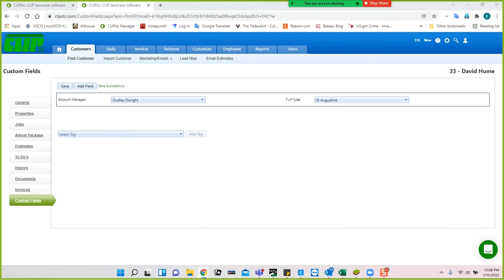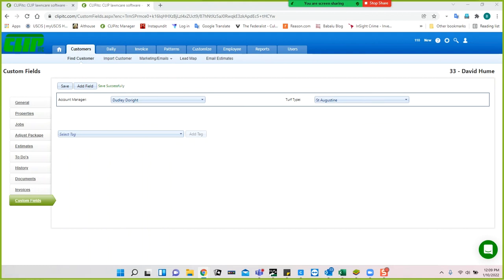All right, Susan, is there a chance that the statement notes can be made to enter more information than just the one line? At this point, no. So let me suggest that to development. And if you could send me a sample of what you'd like it to do or the rationale for that, that would be great. My email is billc@clip.com, so shoot me an email. I'll still suggest it to development, but they always like to hear the business rationale.